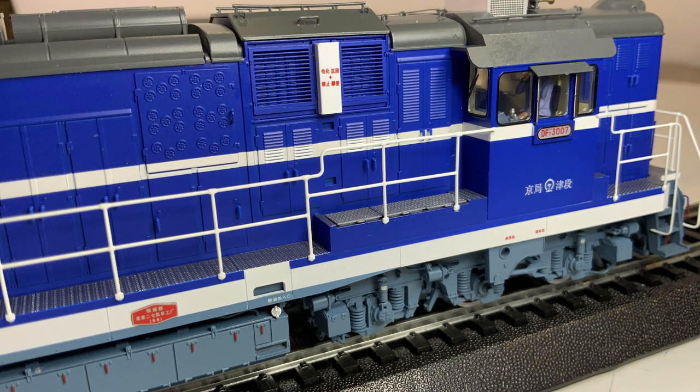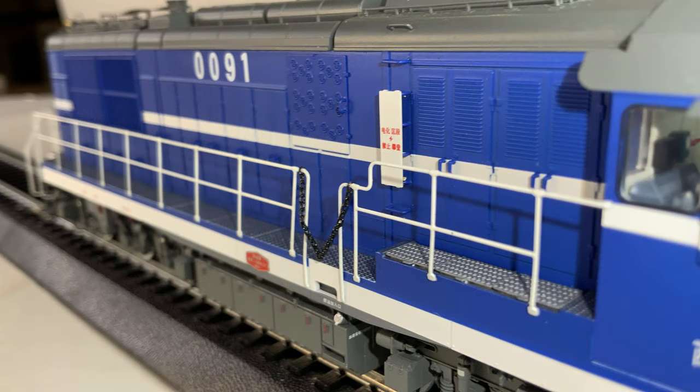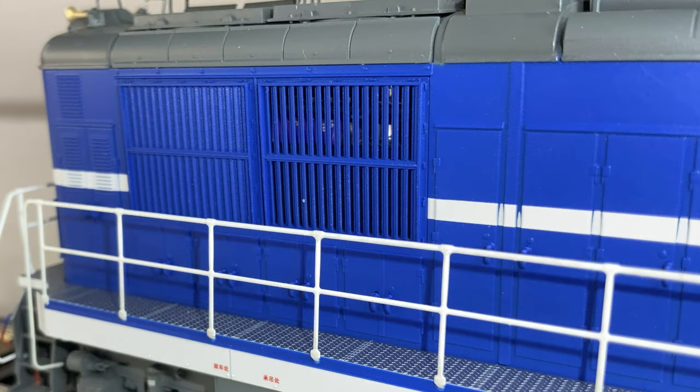You can see through the grate up there, the intake grates. They did a really wonderful job on this and everything. Right, the gas cap is separately painted, separately applied. The chain there you can see is a separate chain. It's an actual chain.